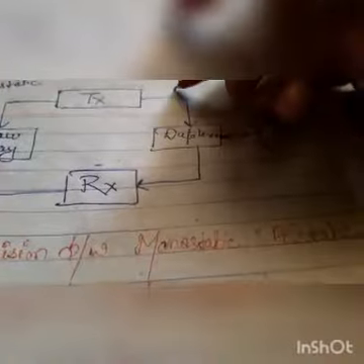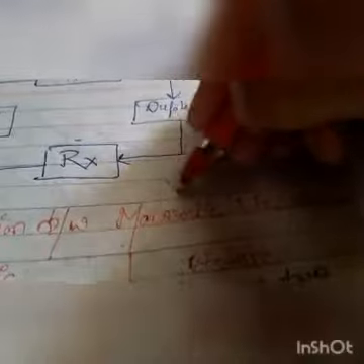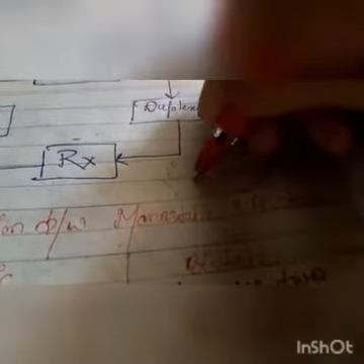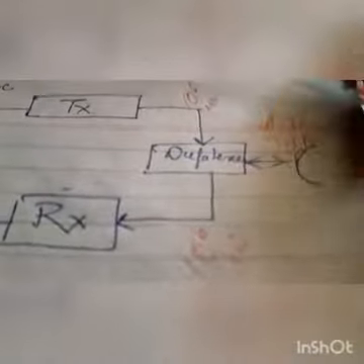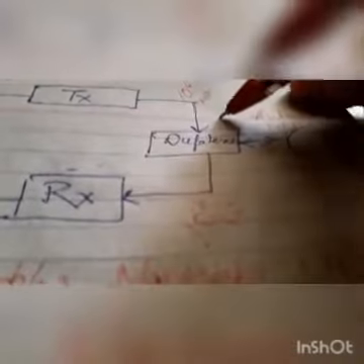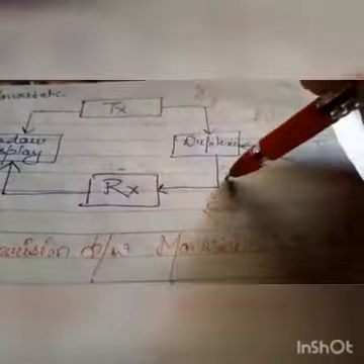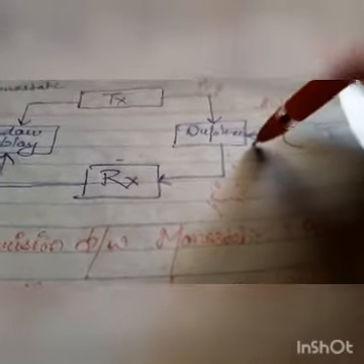The transmitter power is 10 to the power 6 megawatt, and at the receiver we are getting 10 to the power minus 6 microwatt. So the total power range at the antenna is 10 to the power 12. At the transmitter there is very high power and at the receiver there is very little power. Because of this we are using a duplexer.